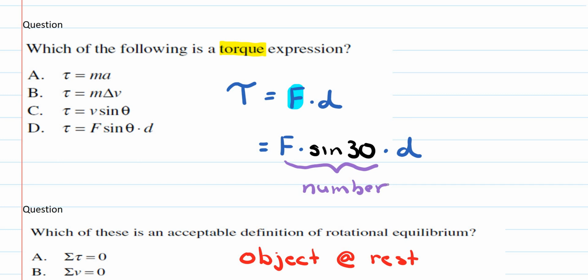So this is still force times distance, and the best option here is going to be option letter D. Although this part is a force times a sine of an angle, this is still a number. And obviously the distance will be a number, so you're still multiplying a number by a number. All right, so force times distance regardless. So option D is the best answer there.